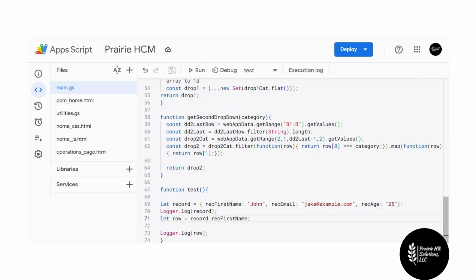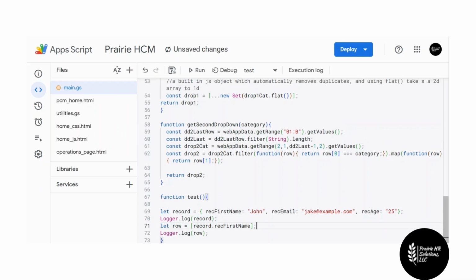So what we're setting to this variable is we're telling it to first go to the record, and then this dot drills in further to the value of that first name. Now, when we write to a sheet, it takes an array. Remember, a single dimensional array is a row to a sheet. Two-dimensional, each additional piece is a row followed by columns. So now we have that.